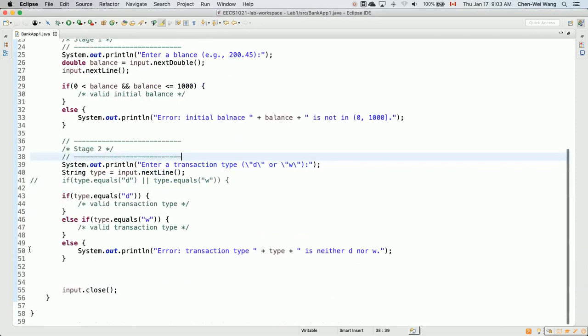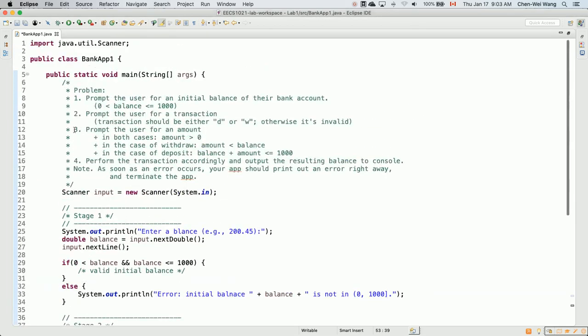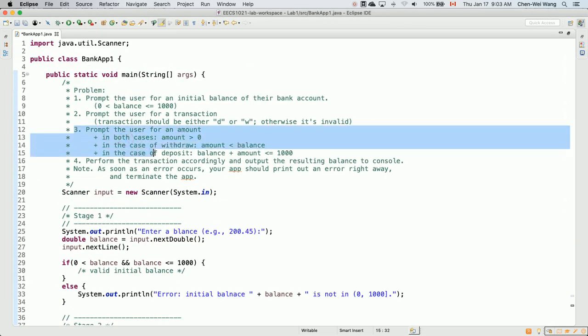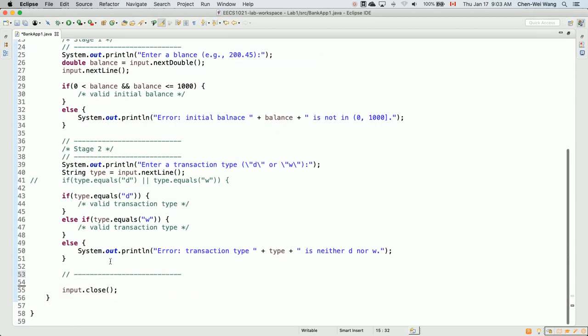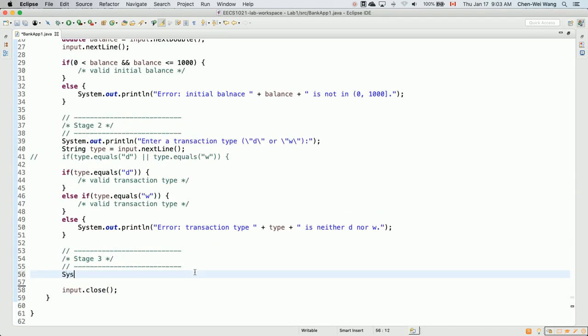Okay, so now let's go to stage 3, which means we have to handle basically the amount, withdraw, and deposit, right? So now we're gonna prompt the user for an amount. So what I would do over here is stage 3. Okay, and then we're gonna prompt the user for an amount.